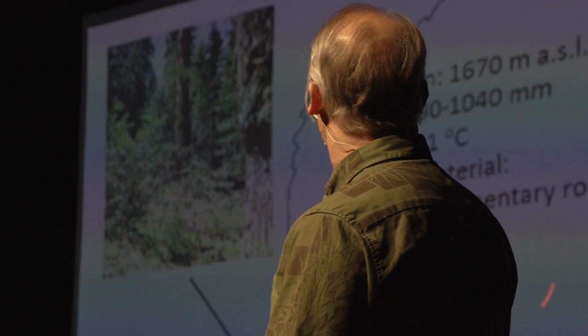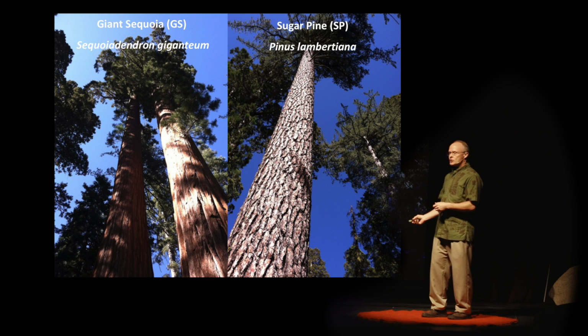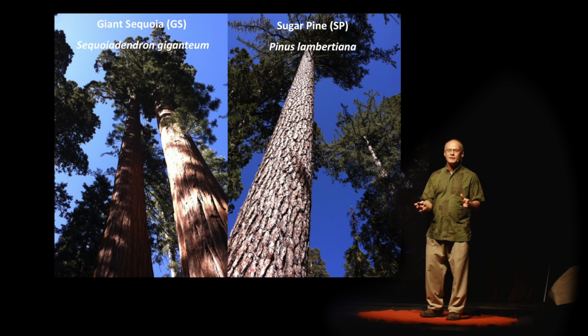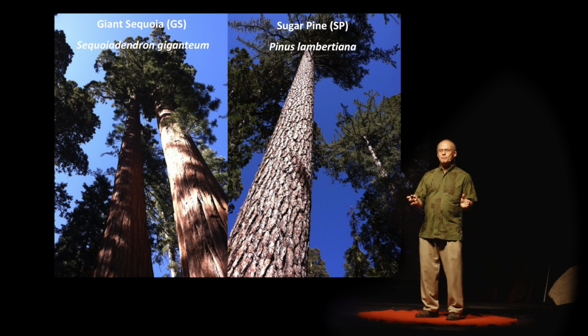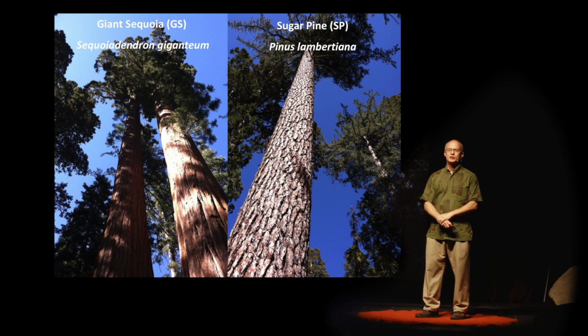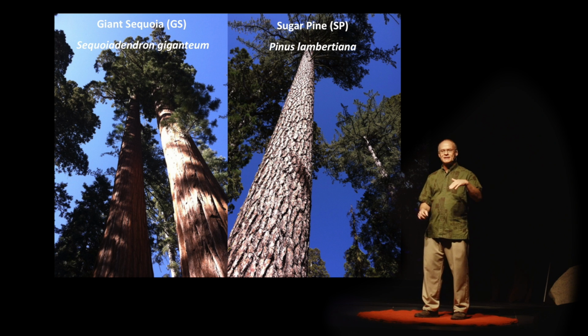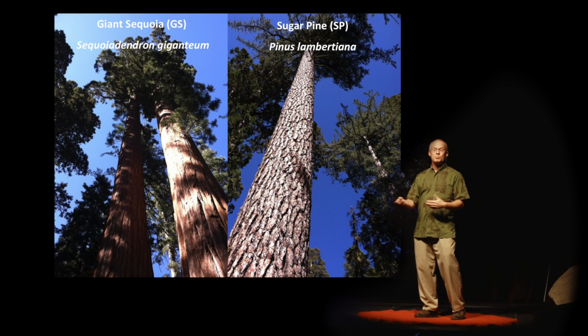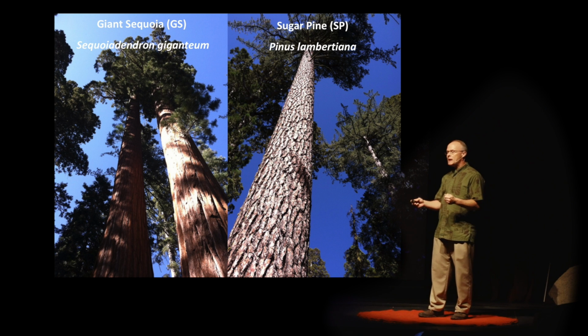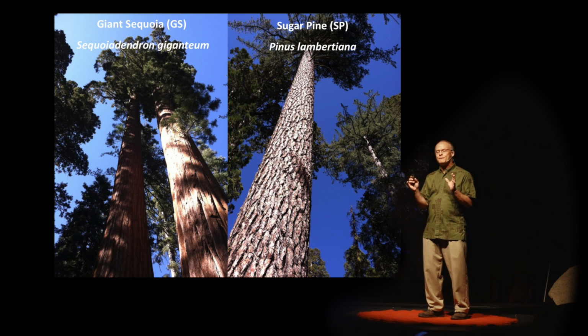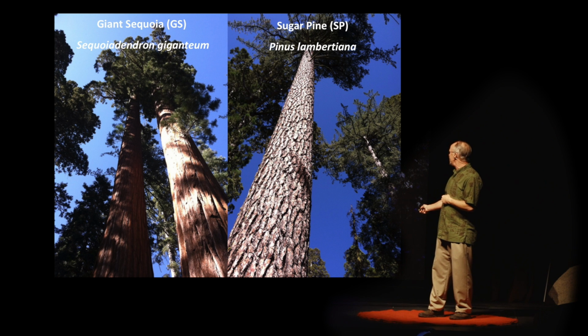Now, they occur on two contrasting geological substrates. In the Merced Grove, the soils are derived from metamorphosed sedimentary rock, and in the Mariposa Grove, those soils are derived from a metamorphosed volcanic rock. So we used a paired experimental design where we selected 16 mature giant sequoia trees in each grove and then paired them with an adjacent sugar pine tree, shown on the right here. And then we ensured as much as possible to remove any potential confounding factors, such as their slope position or their aspects, or the presence or absence of understory vegetation, to make sure that we were studying the effects of the tree species itself and not some other confounding factor.